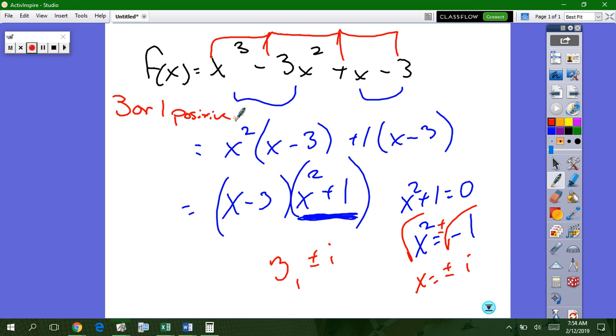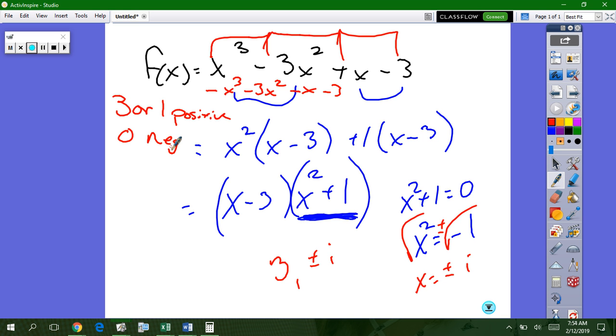Okay, how do I find the negatives? If you recall, I replaced the x with negative x, right? And what happens is basically the things with odd powers are the ones that are going to switch signs, correct? So therefore this would be negative x cubed. He would stay the same. He would switch, and he's there. How many sign changes do we have now? We have none, because they're all negatives, aren't they? So that means I have 0 negatives.